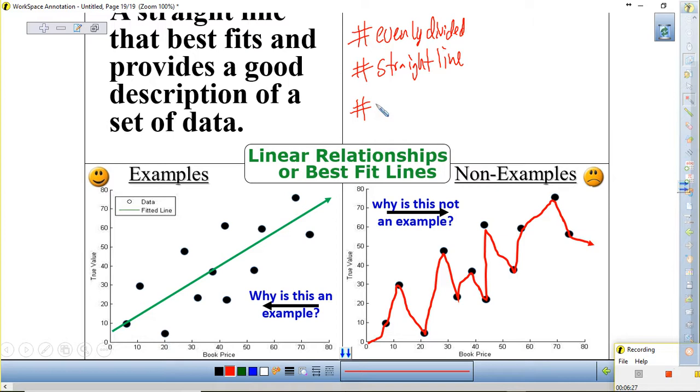Help her out, Leslie. See? Bam. Best fit. We'll stop right there, right? Yeah? So yeah, this line best fits the data. It's a straight line, and it's evenly dividing the data top and bottom. Yep. All right. Let me forward your screen.